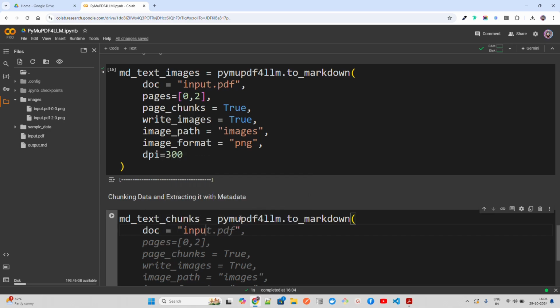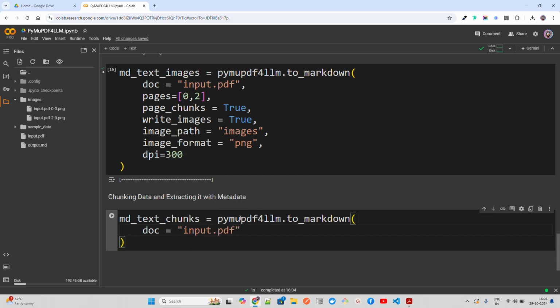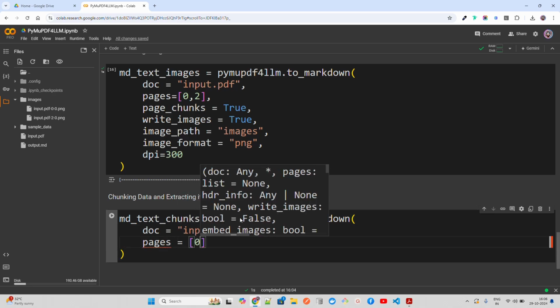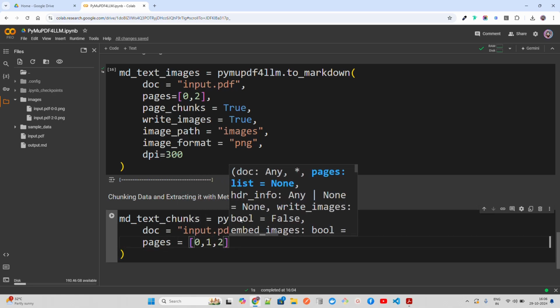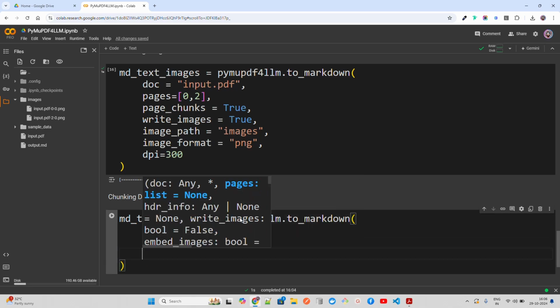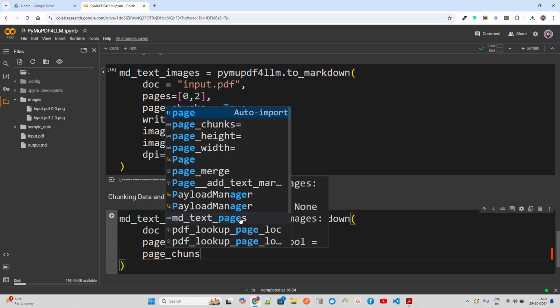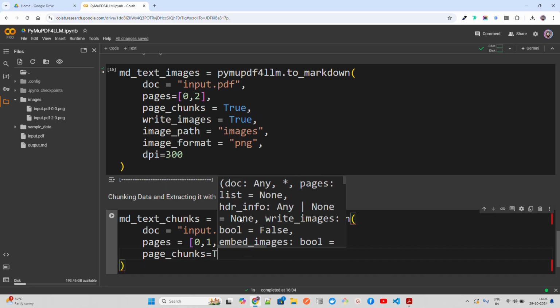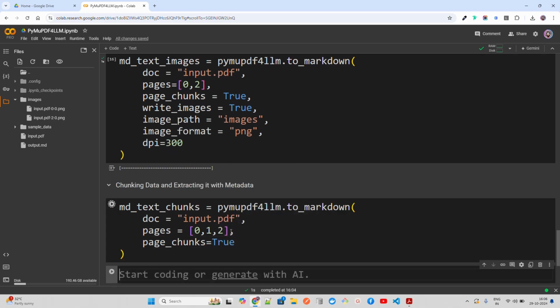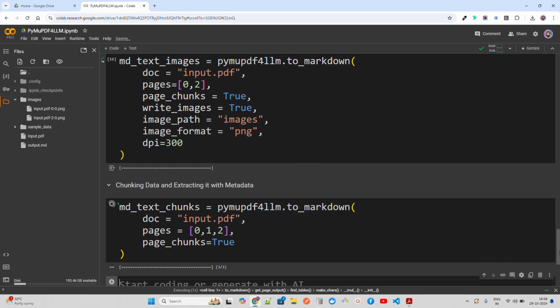Now I'm going to pass the input PDF, and then pass the pages, and in the pages I'm going to have all the pages that I have, and get me the chunks, 0 to 2, and then page_chunks true. When you do page chunks true, you can define a lot of other params, so you can just go ahead and have a look. Now you can see the page chunks.